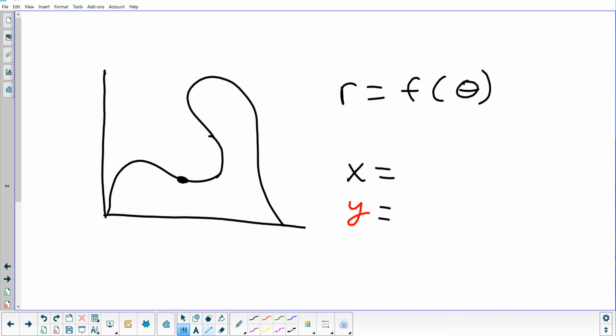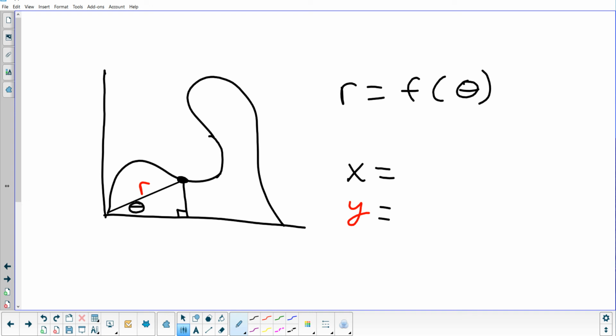So we got x and y. Think about what you would know in polar about this point. You would know two things about it. You would know that's your radius to the point, that's r. The other thing you would know is how many degrees you rotated to get up exactly to that point. You would know theta.